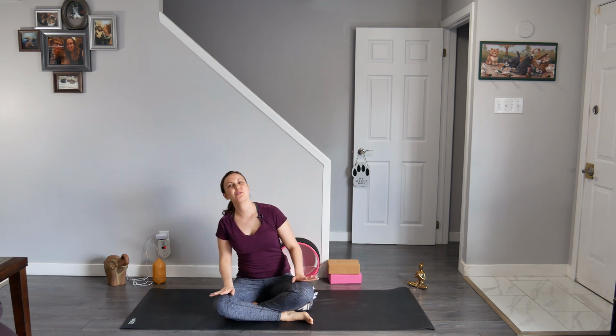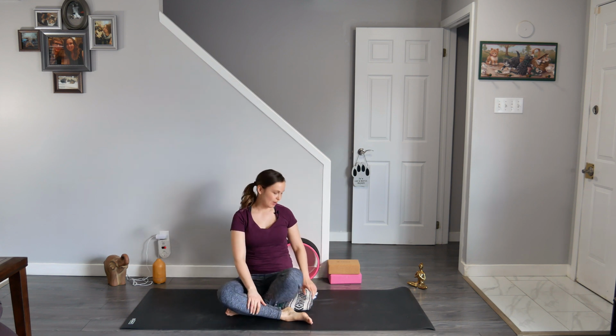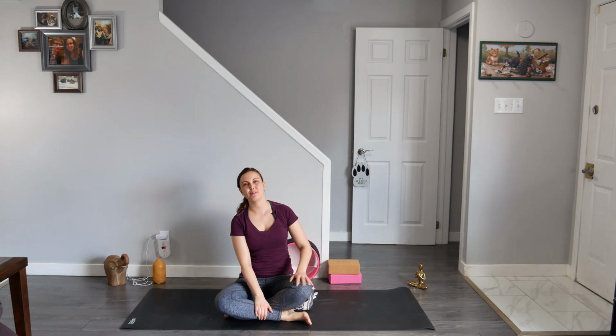Okay friends, so we begin our practice nice and low to the ground. So make your way there, find a comfortable seat of your choice, whether that is kneeling on your knees or coming to a cross-legged position like what I'm doing. You can sit up on a blanket or a pillow just to create more space and support in your body. Don't worry about what the upper body's doing, just hang out here, just settle in. Feel free to close your eyes or even keep a soft gaze looking directly past your nose.